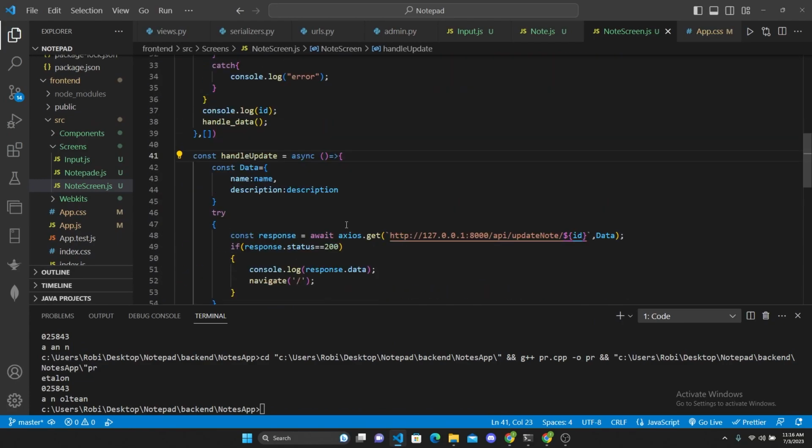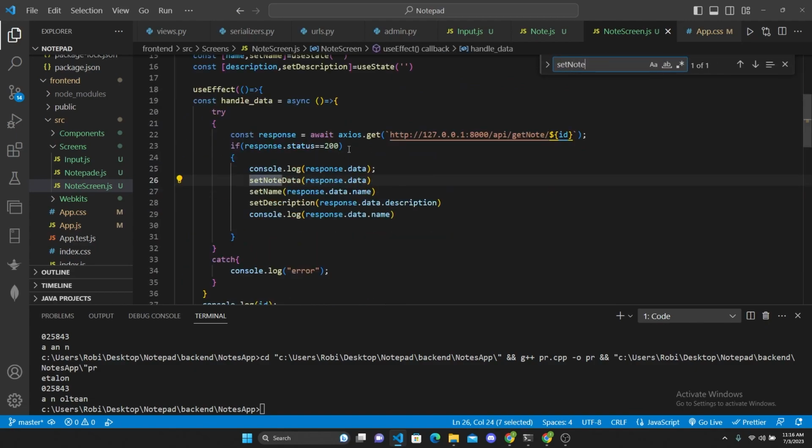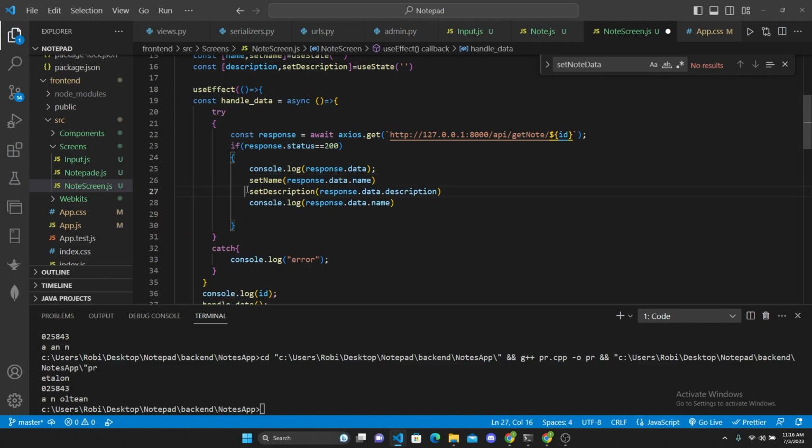What we were doing here, we were getting the nodes, so we can delete this one because I deleted the object with the node data because I was just using the set name and the description. Okay, now that's fine.